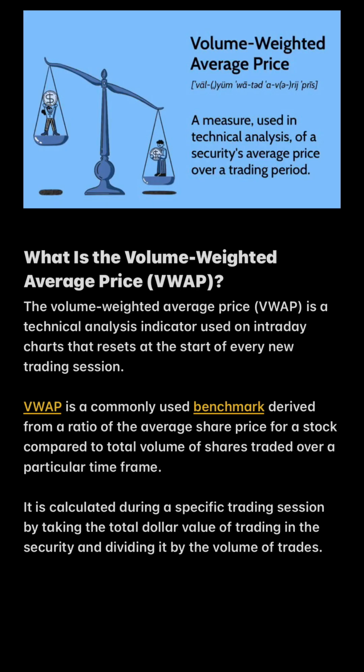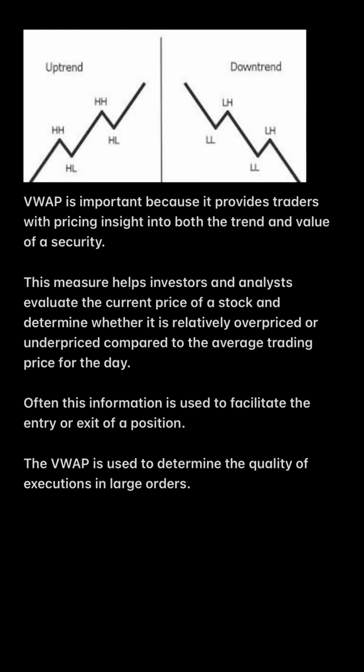Alright, so what is the VWAP? Well, this is a volume-weighted average price that is a technical analysis indicator, and it's used on intraday charts, and it resets at the start of every new trading session. VWAP is commonly used as a benchmark derived from a ratio of average share price for a stock compared to total volume of shares traded over a particular time frame. It is calculated during a specific trading session by taking the total dollar value of trading in securities and dividing it by the volume of trades.